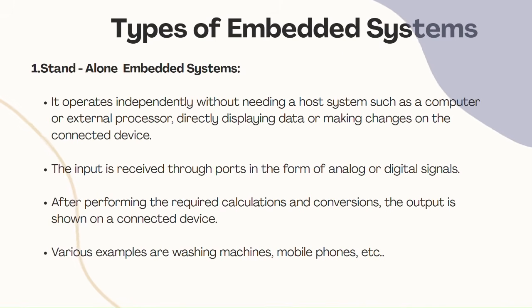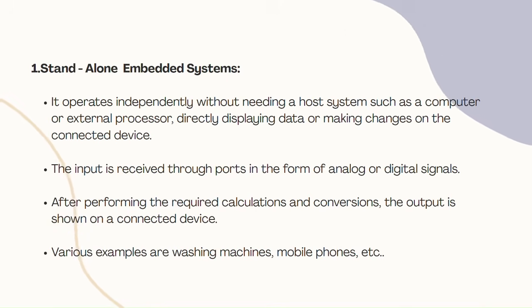Standalone embedded systems operate independently without needing a host system such as a computer or external processor, directly displaying data or making changes on the connected device. The input is received through ports in the form of analog or digital signals. After performing the required calculations and conversions, the output is shown on a connected device. Various examples are washing machines, mobile phones, and more.